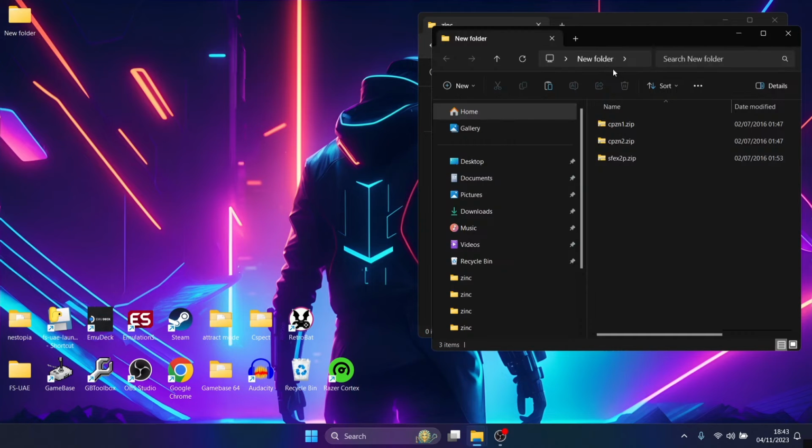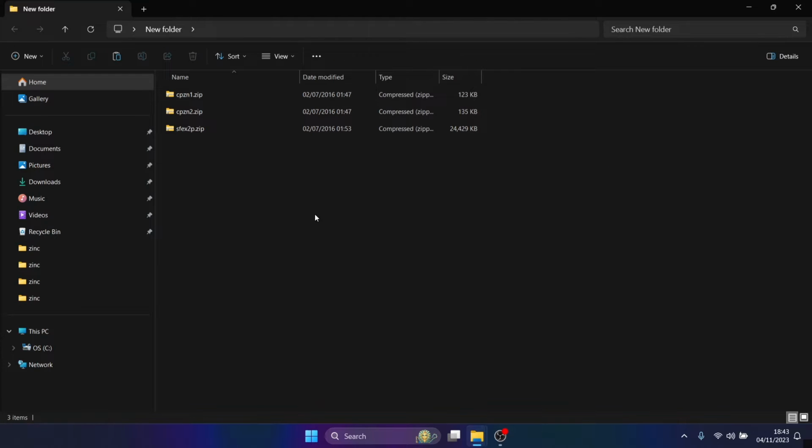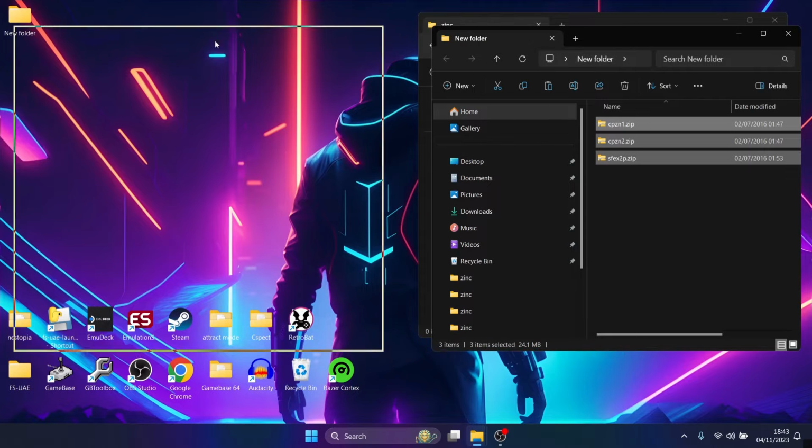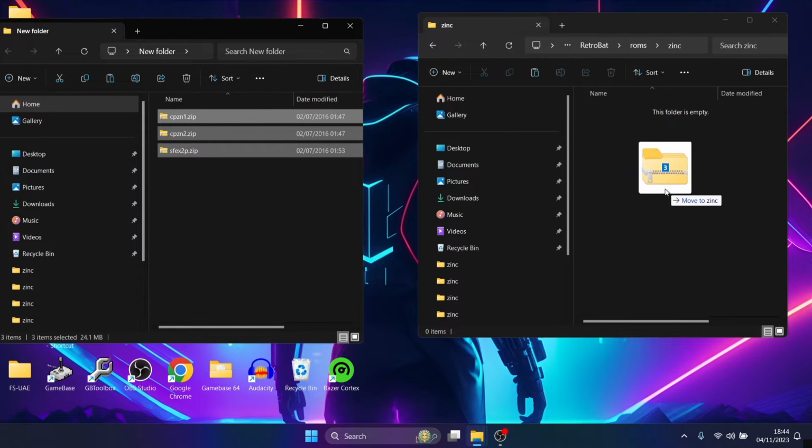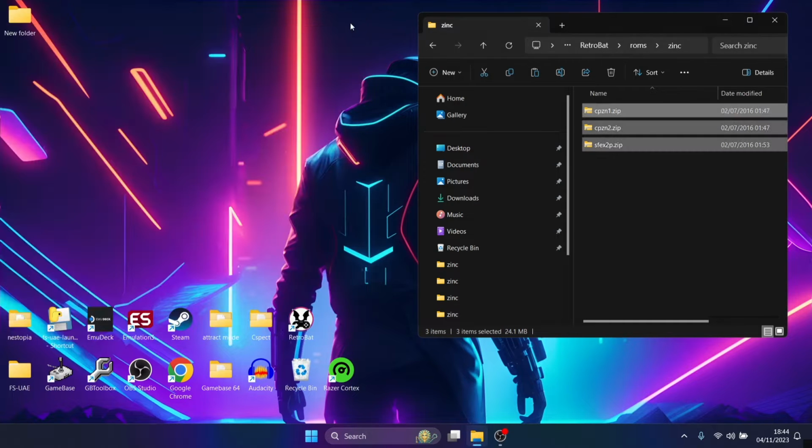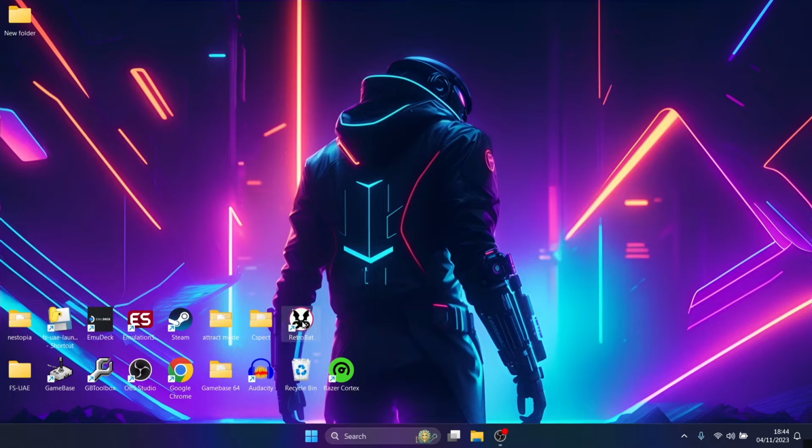So in my new folder, and as a little test, what I've done is got Street Fighter X 2 Plus. And as we can see, the zipped folder just here, this is a game itself. And this particular game requires 2 BIOS files to run. So CPZN1.zip and CPZN2.zip. Now, without BIOS files with your ZINC games, they're not going to run, and that's why Retrobat is booting you back into Retrobat. They're not working. So what we're going to do is just drag these 3 zip folders into the ROM ZINC directory. Now we've done that, what we're going to do is go back into Retrobat.